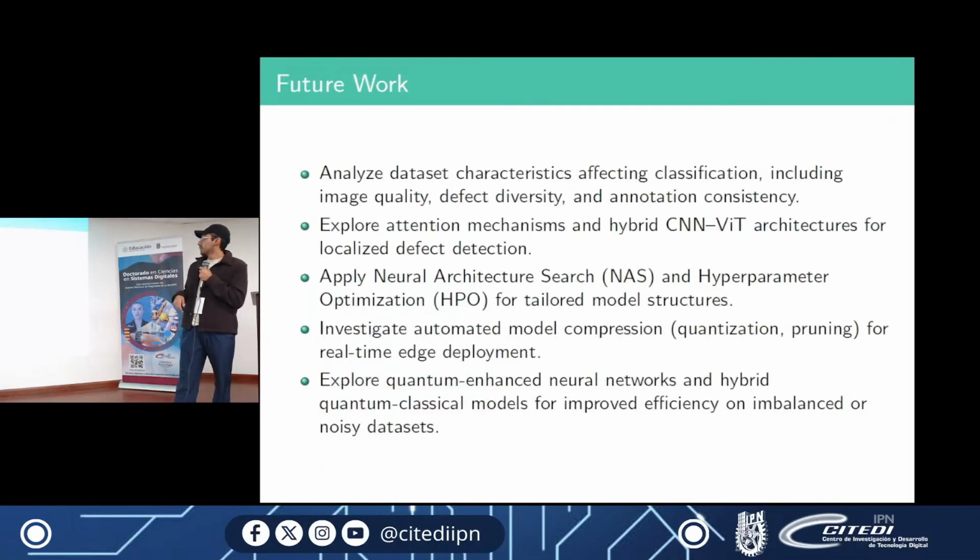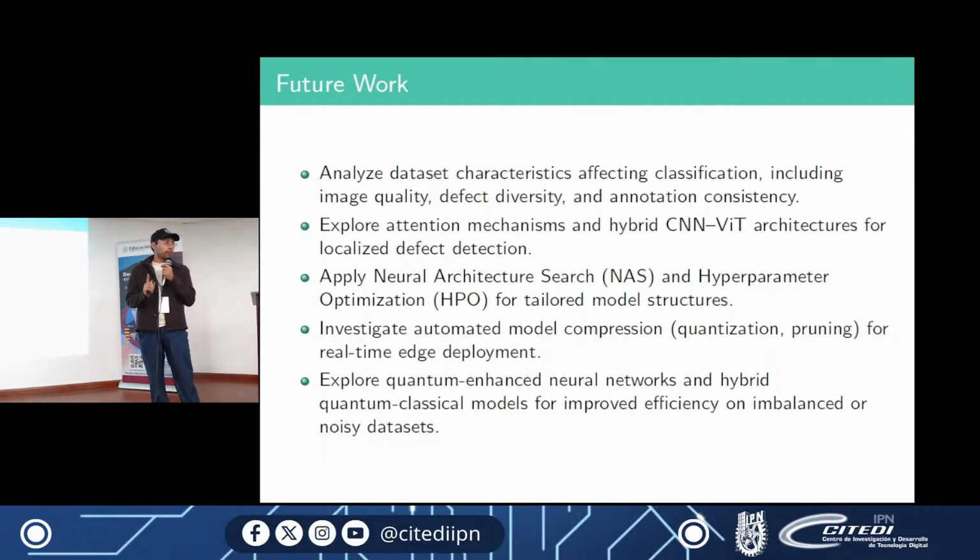And yeah, for future work, this is more like a brainstorm. This is not something that we will do directly, because as I mentioned, this is going in different directions. But one of the things is analyzing the consistency of the annotation, because one of the things that we found when running the experiments is that the annotations of some of the dataset were not correct. For example, we found something labeled burned through, but in reality it was lack of fusion. We compared the images and did the experiment. So that's one of the things that we can check.